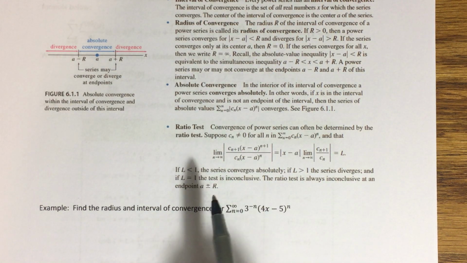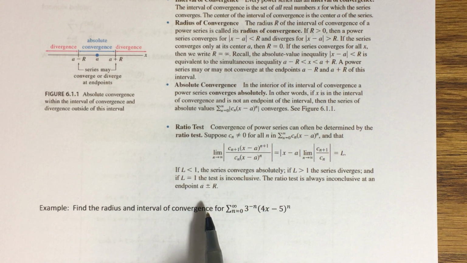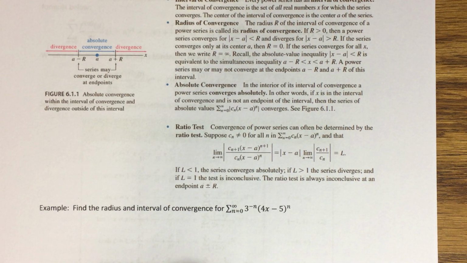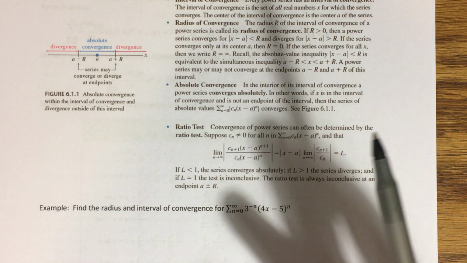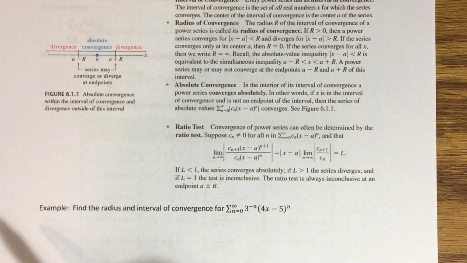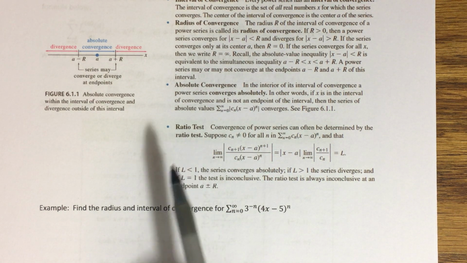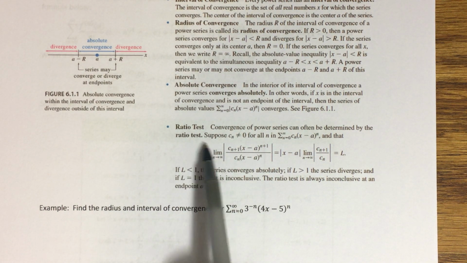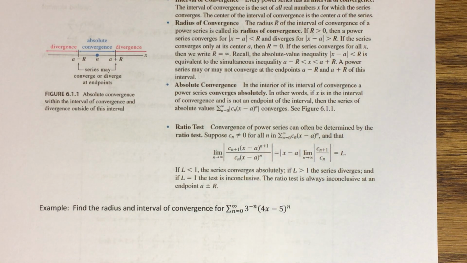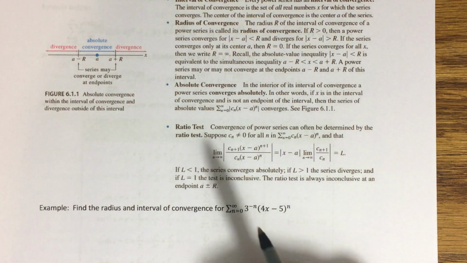In Calculus 2, you also talk about a whole bunch of convergence tests, ways of determining whether or not a series of any kind converges. When looking at power series, one that is especially useful, that you use a lot in Calculus 2, is the ratio test. You may also remember the root test, but for us, the ratio test is going to be sufficient for what we need in this chapter.